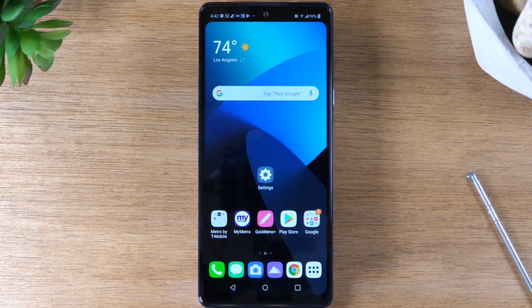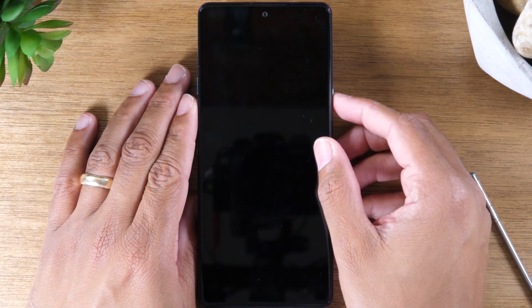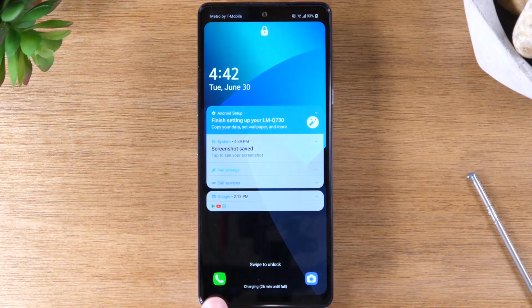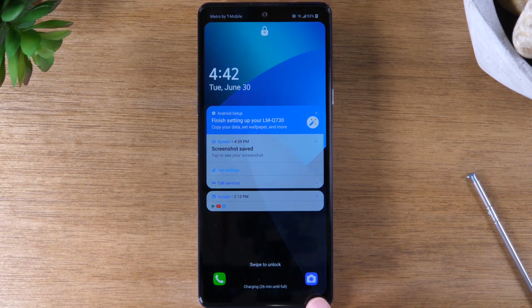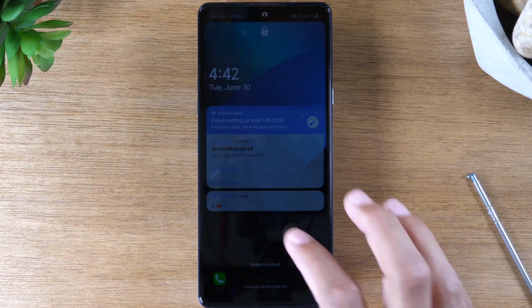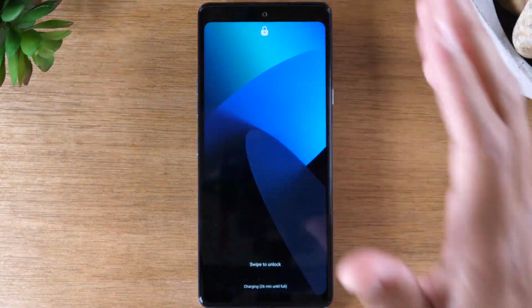Next tip, we're going to show you how to customize the apps that are on your lock screen. So for example, when you turn the phone off and turn it back on, you'll notice you've got two shortcut apps at the bottom here, and you can make those specific apps to things that you use. So maybe you don't use the phone app very often, or maybe you'd rather have Snapchat there, whatever. I'm going to show you how to change that right now.